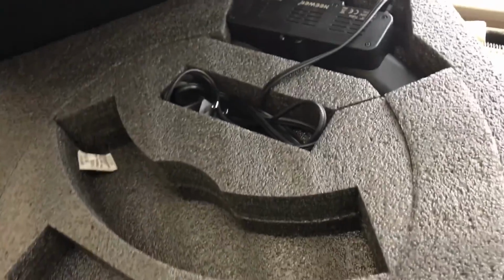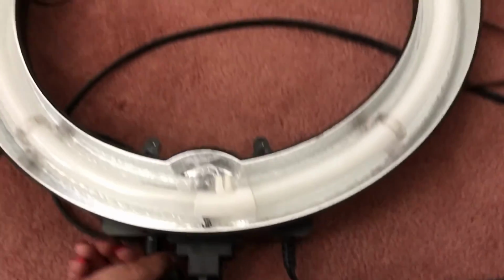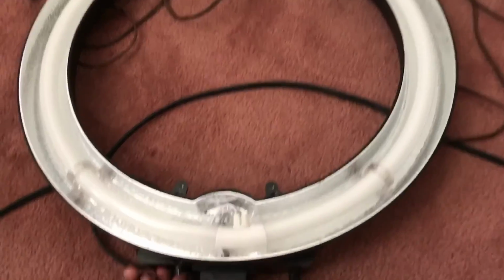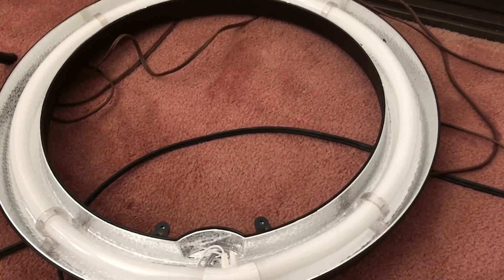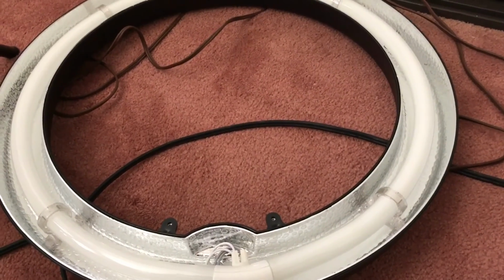Hey guys, so as I was filming this look, I got a package, and let me show you what it is. Hold on. Okay, so it's a ring light by Neewer. I got it on Amazon, but it's defective. I'm gonna show you what it did. Okay, so I have it plugged in. Here's the on switch. Look at this. That's what it does. And this is on all the way, to dim it or make it brighter. Look. Defective. That sucks. So I already printed up a packing slip to return it.